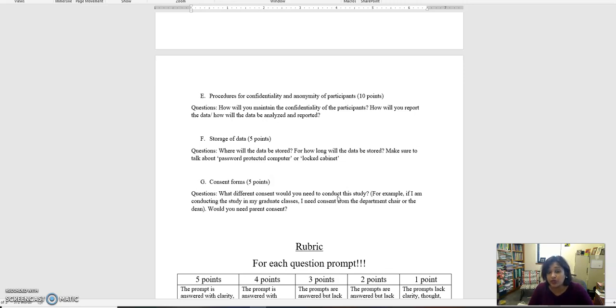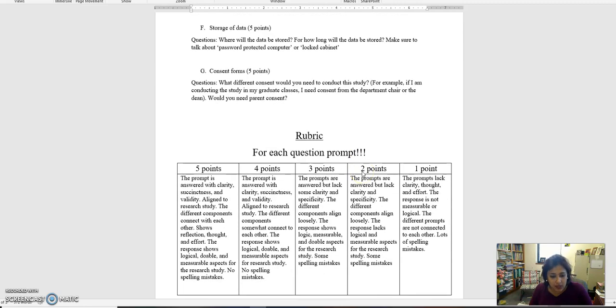If you're only doing it with adults, like in a workplace, it is your supervisor, and then consent from the adults. So everybody's going to be very different in what kind of research study you have. That is one of the big things to think about as you move forward.